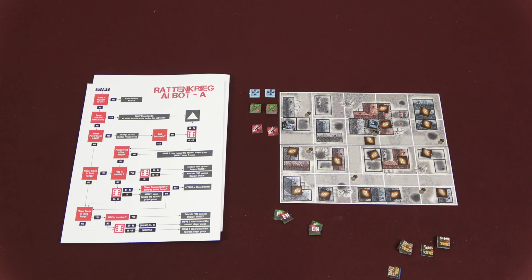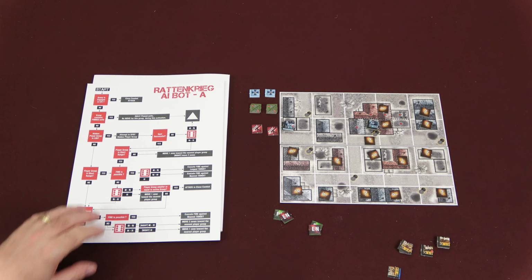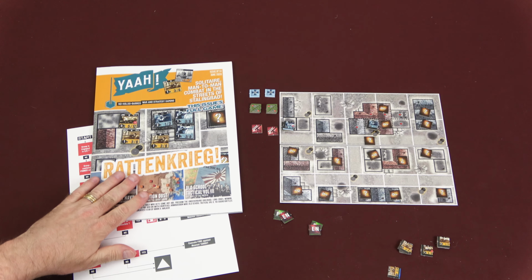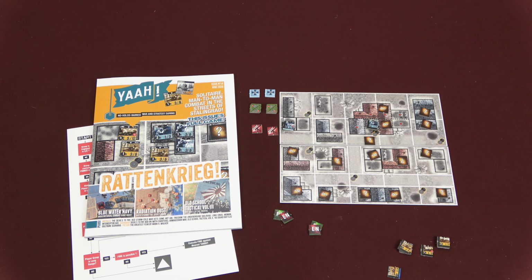So overall, my verdict on this game is definitely a lot of fun. You can pick this up either directly through Flying Pig Games with Yaah magazine, issue number 14. You can see on the cover there, it says Rattenkrieg. And then also, I think they do sell it through Wargame Vault, so you can do a print and play if you are the crafty type and you like to do print and plays.